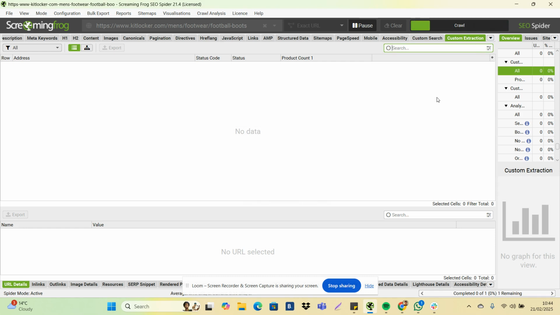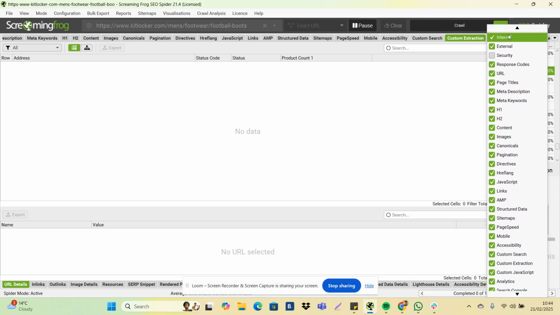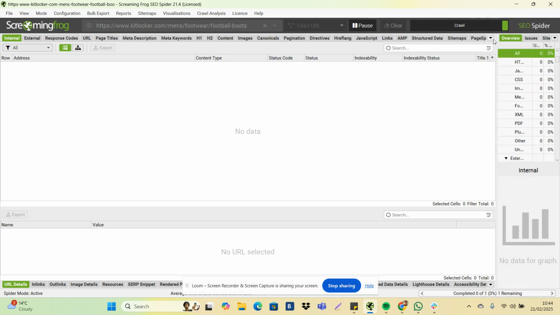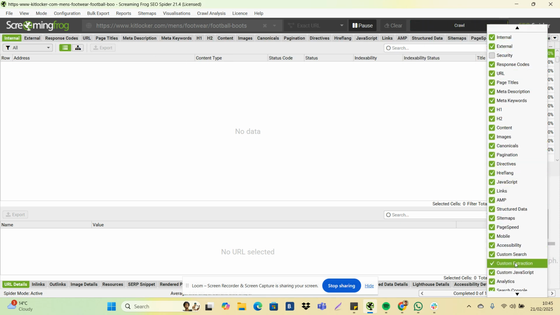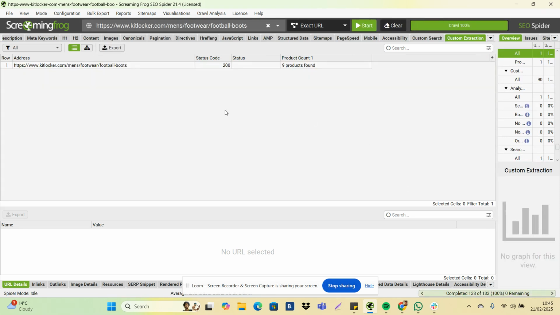It does take longer when you enable JavaScript rendering, by the way. So we may need to be a little bit patient. Just loading up there. If not, we'll use another example. Let's just double check. Brilliant. Right, that's pulled through exactly as I wanted it.